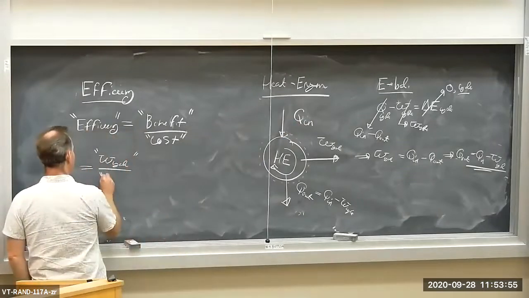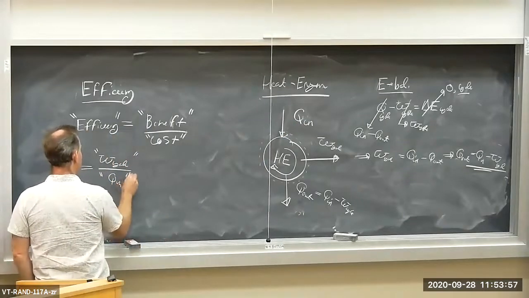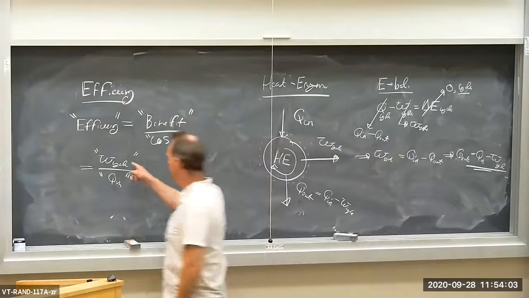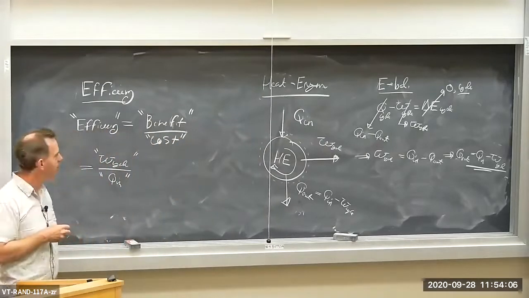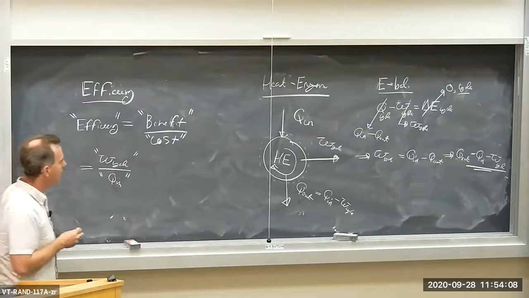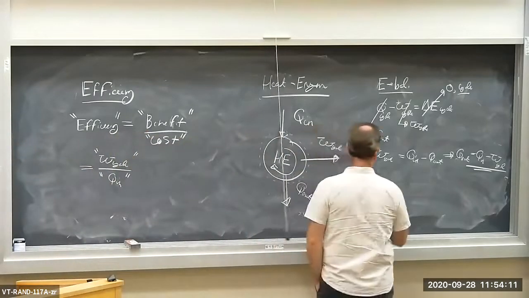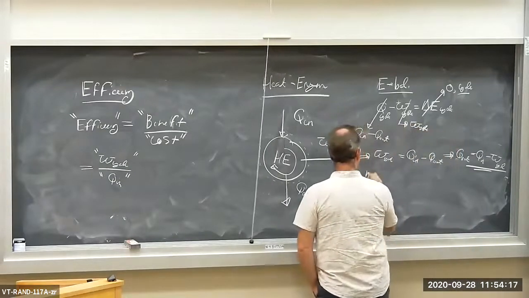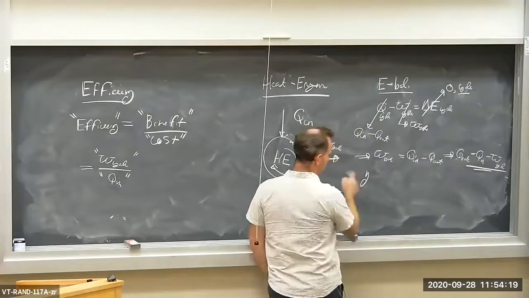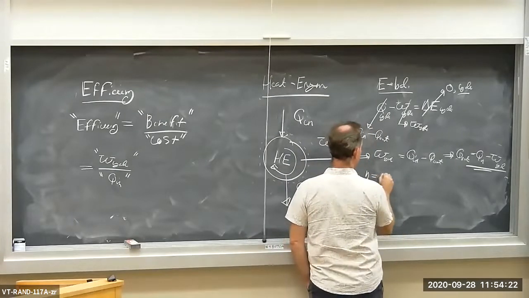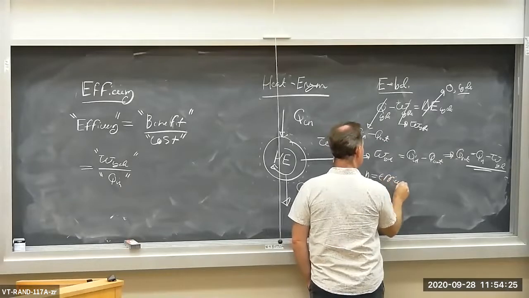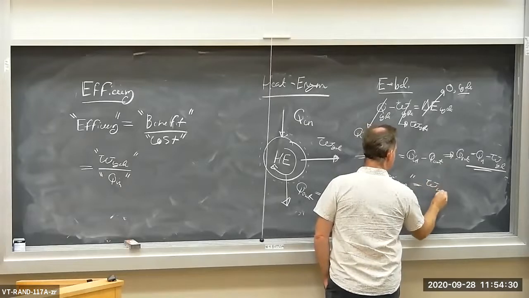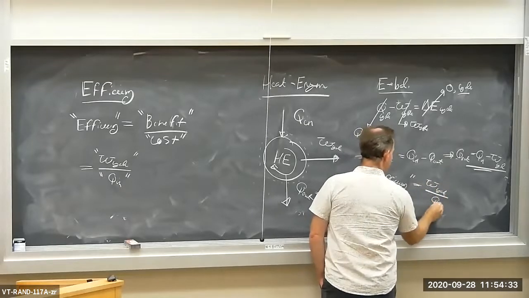So I'm going to put Q in as my cost. So the ratio of the work produced over the cycle divided by the heat input, that's the efficiency of my heat engine. So I'm going to write that right down here. I'm going to introduce a symbol that's typically used for efficiency, eta. So write eta is equal to efficiency, which is equal to W over the cycle divided by the heat input.